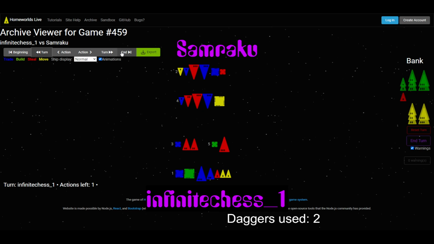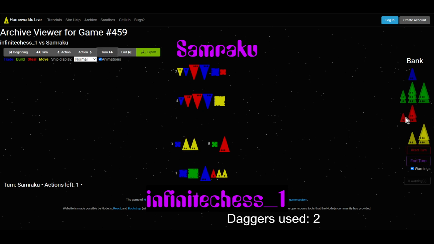Oh, sacrificing B2 to trade for 2 yellows, putting a bunch of red back in the bank, and Infinite Chess is in a slightly better position to build more red than Samraku is. Well, much better, I suppose, because Samraku doesn't have any green anywhere. I don't usually like sacrificing blues, though. It cuts down on my material. And what do I get? I just get different colors. Okay, Samraku trades for green. Putting a B3 back in the bank, although they've got to get through the B2 first. Well, you got to get green somewhere.